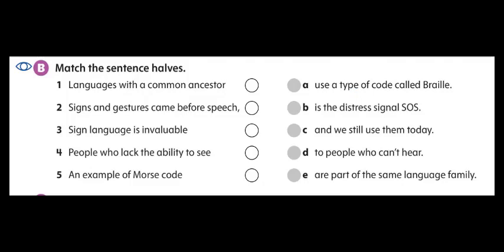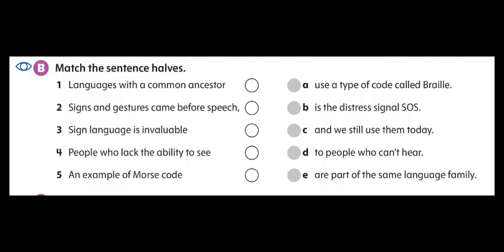Page 94. B. Pause the video and try to do it on your own. When you finish, check it with me. Number 1. Languages with a common ancestor are part of the same language family. 1A. 2. Signs and gestures came before speech, and we still use them today. 2C. 3.